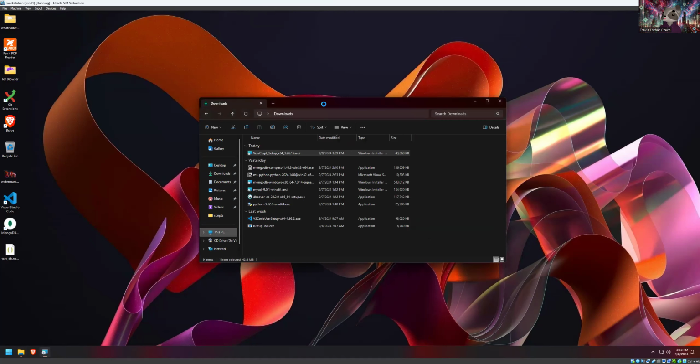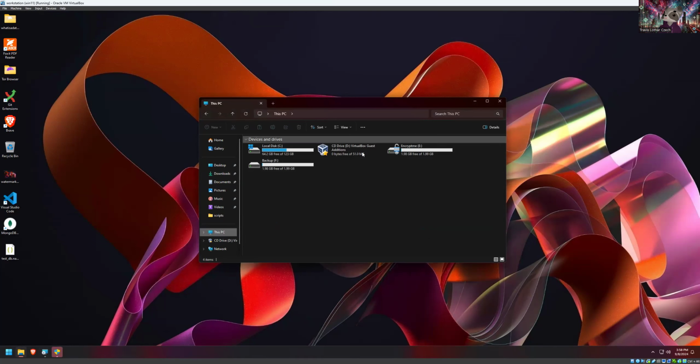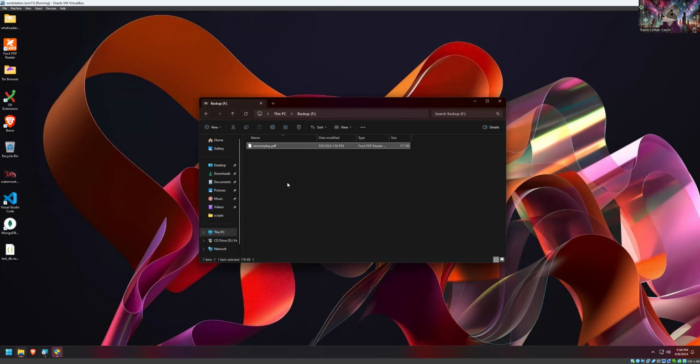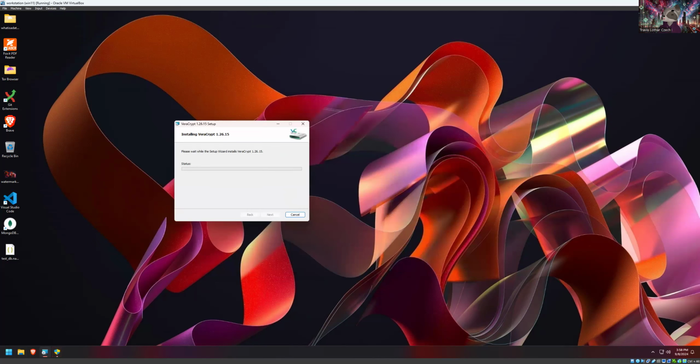And what we should do is, since we're going to be encrypting the backup, we're going to take our PDF for the recovery key and we're just going to move it over to our documents for now. Doesn't really matter because we don't care too much about it, but just for sanity's sake, that's what we're going to do.